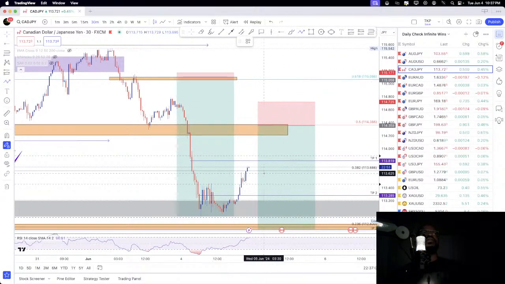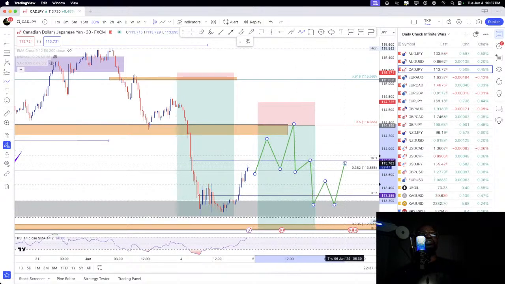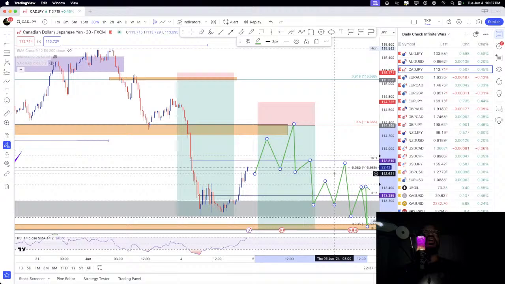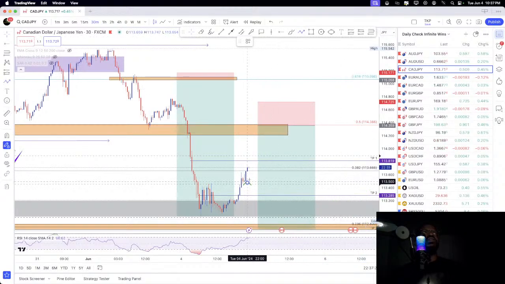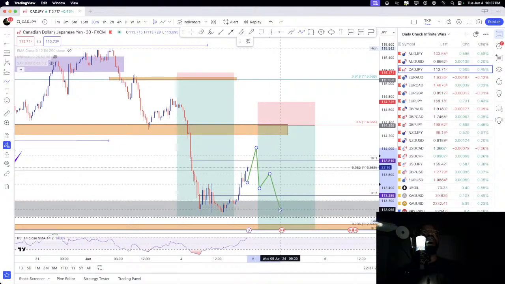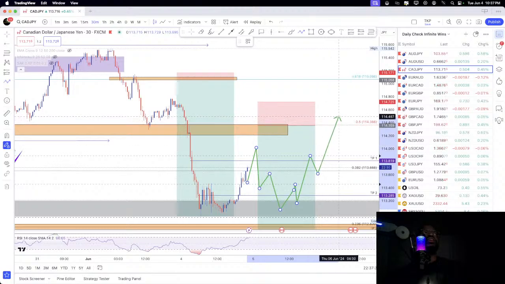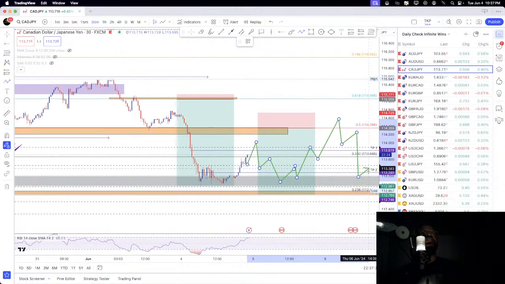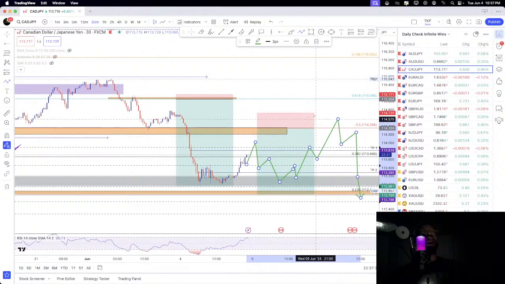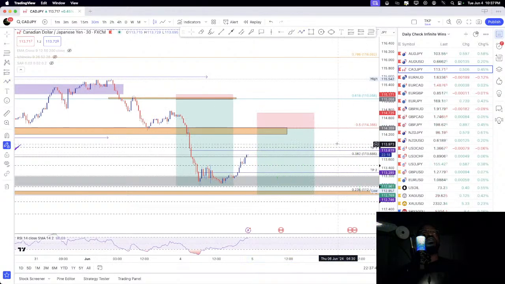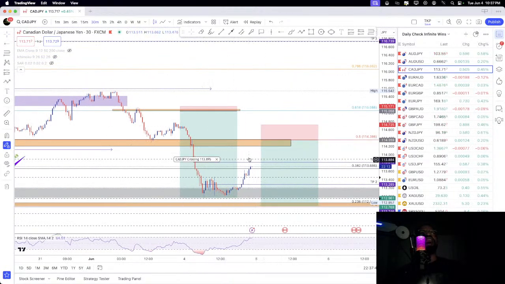Now, if it hits this area first, I'm pretty sure it's gonna blow through this. So we want to be mindful of what happens first. Now, if we get a rejection from one of these gaps and it pulls back to retest that level, this could definitely be the play. And then we'll come down here and hit this area that price wants to retest anyway and see what happens from that point. So the only trade that we should place now to be safe is this sell.